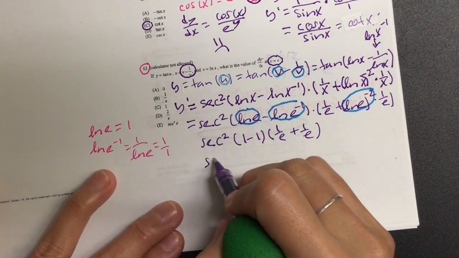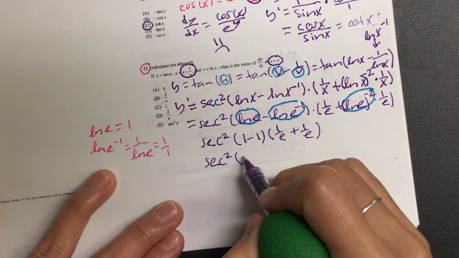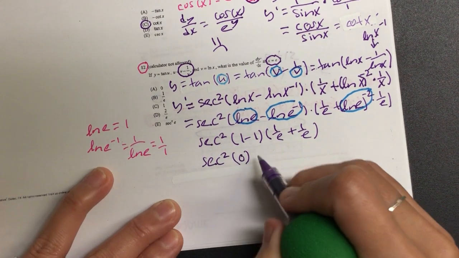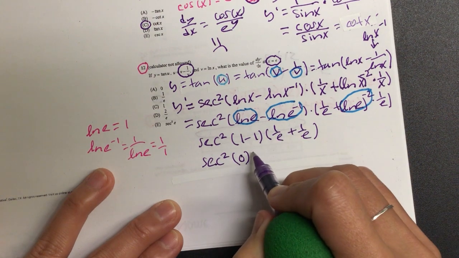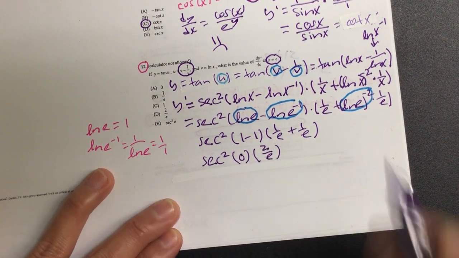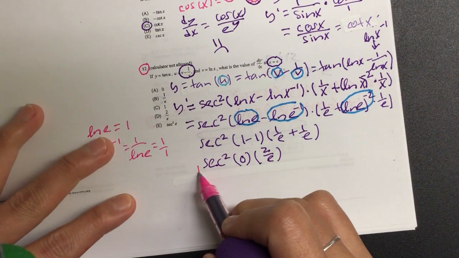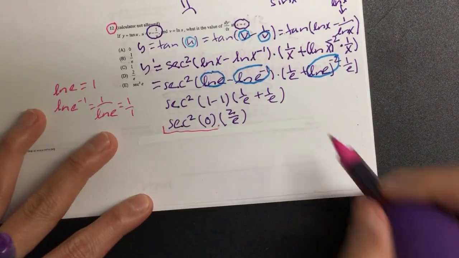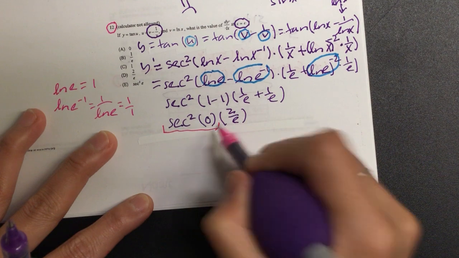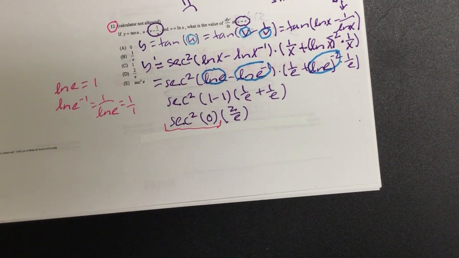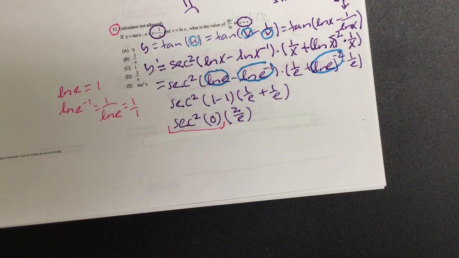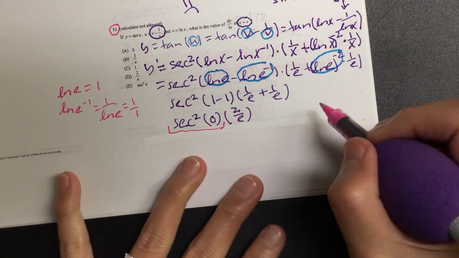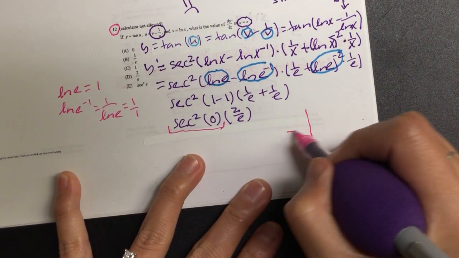So then I have secant squared of 1 minus 1, which is 0. And when I combine 1 over e plus 1 over e with the common denominator, that's going to give me 2 over e. So let's worry about this trig function. What's up? Never mind. Okay, wait, I'm confused. How did you get 2 over e if e equals, oh, it's natural log of e equals 1, never mind. Okay, so let's go ahead and make our quadrant.